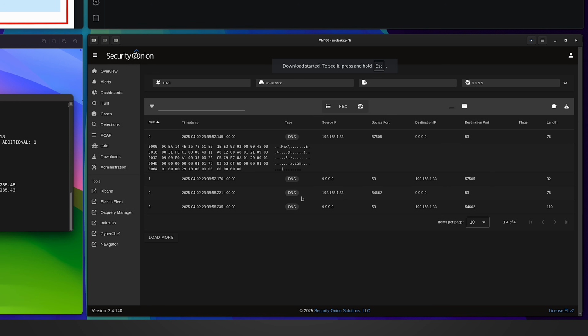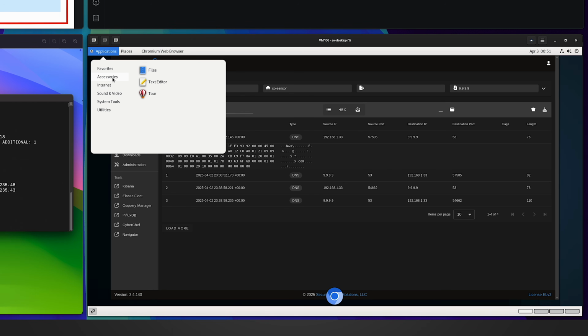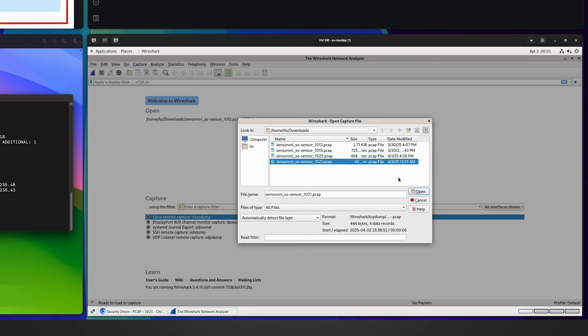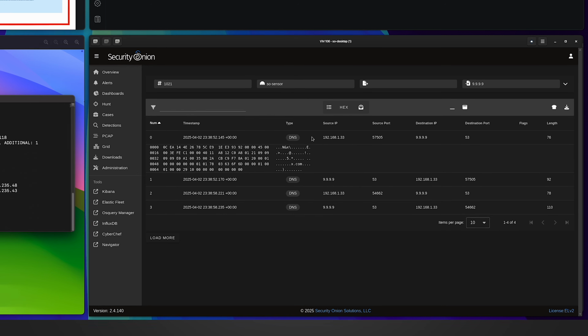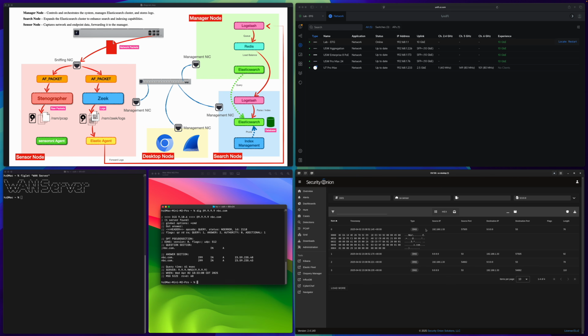Okay, I already downloaded it. Then I can launch Wireshark and I can open the file I just downloaded. Open it. Okay, you see the same 4 packets, but it's just in Wireshark. Much easier to analyze, to navigate. Okay, we are done with the very first, the easiest DNS case.